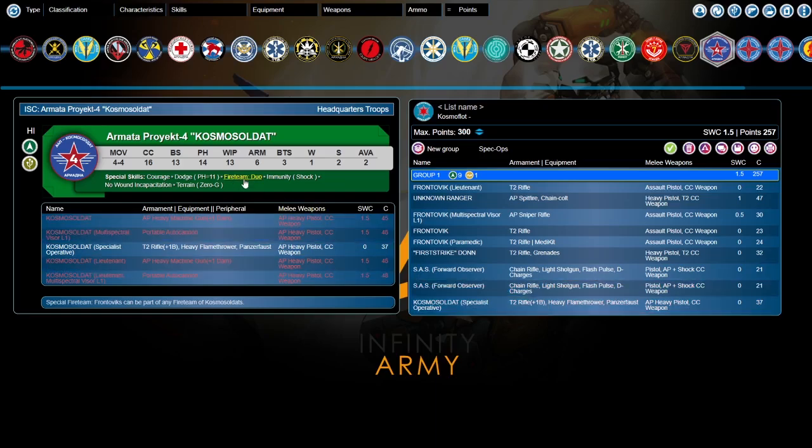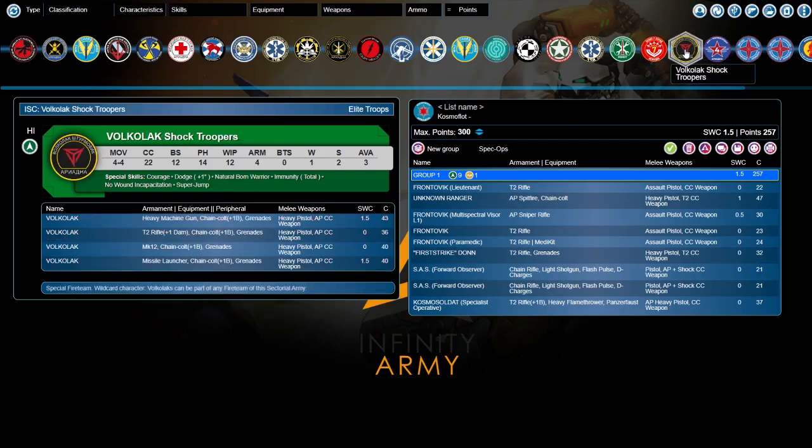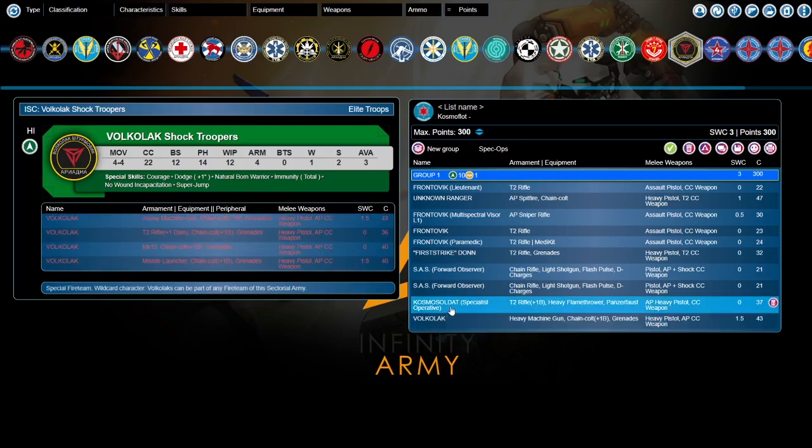And to duo with him, because he does have Fire Team Duo, we are going to bring a Volkalak. And we're going to bring the Volkalak Heavy Machine Gun. That way we do have a high burst weapon in that duo. Now what this is going to allow you to do very efficiently is having the Cosmo Soldat with the T2 rifle being a specialist operative. That's another button pusher for you to complete objectives. And he is really good at backing up the Volkalak, having the total immunity, regular heavy machine gun, having that high burst weapon for 43 points with his chain rifle plus 1 burst and grenades. I think that's a very effective duo to have, and I think it's important to have some sort of specialist in a duo if you're going to be running a duo at all.